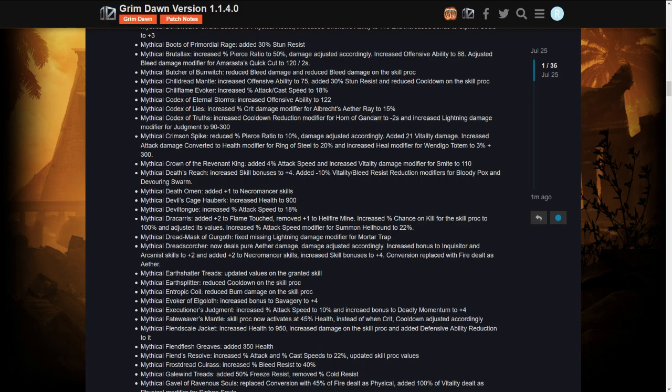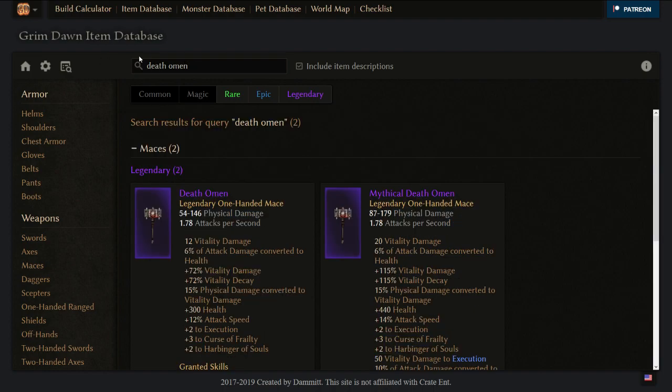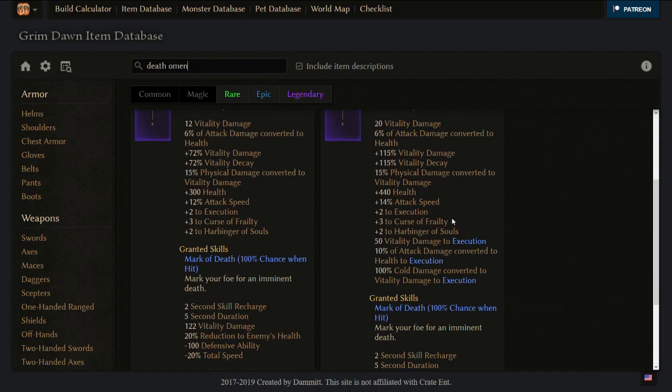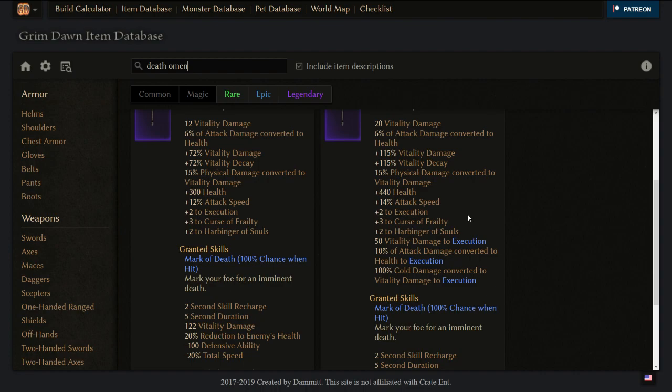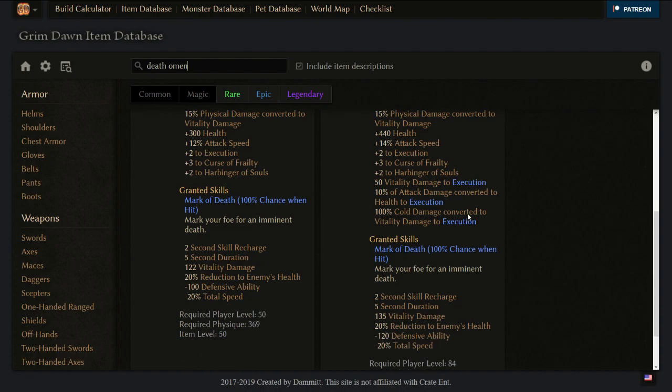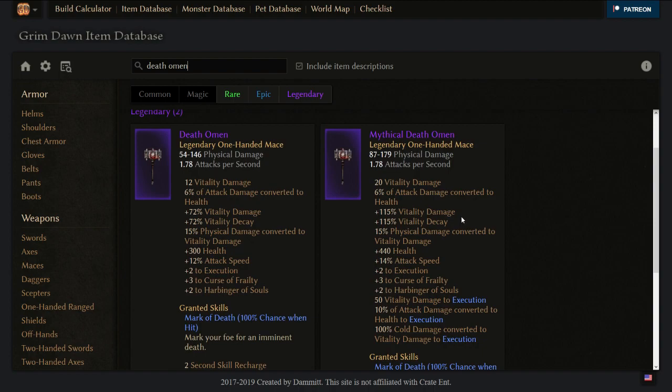Mythical Death Omen added plus 1 Necromancer. What is Death Omen even? Oh, this one. Vitality Reaper, I guess. I mean, it fits the theme of this item. It does fit it well, very well. Does it need more than that? Maybe not, actually.